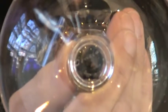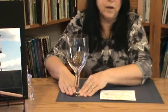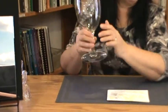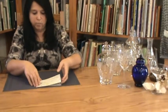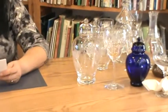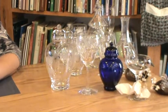This little machine had a rubber base to it, and you would press it on this, and Seneca was cut out of this rubber, and you had a foot pedal, and you pressed it down like this, and it would sandblast that Seneca logo. So there are several pieces that I had to put through that Seneca sand grip machine. But that was the later years that Seneca had that. It wasn't, I'm going to say, maybe a year or so. It wasn't that long. I have some other pieces that have that sandblasted.